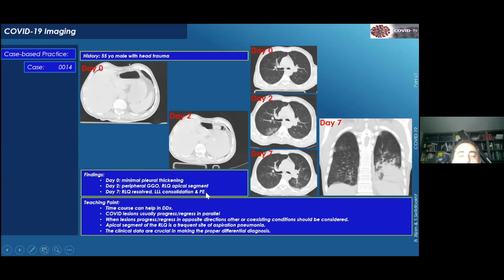Also, there are areas in the lung that are prone to other entities, like for example, the lung apices are prone to aspiration pneumonia. So be careful about those. Those cases are still happening, and they can actually show up in the hospital with shortness of breath, and they may even give the patient oxygen, for example.